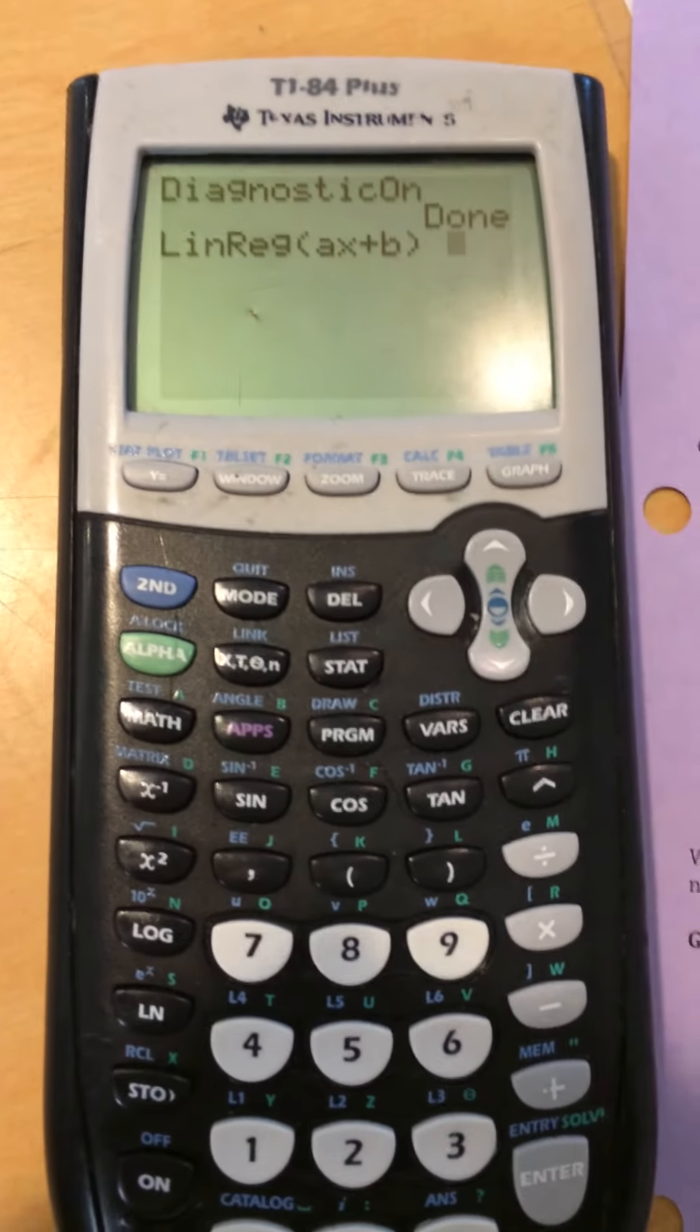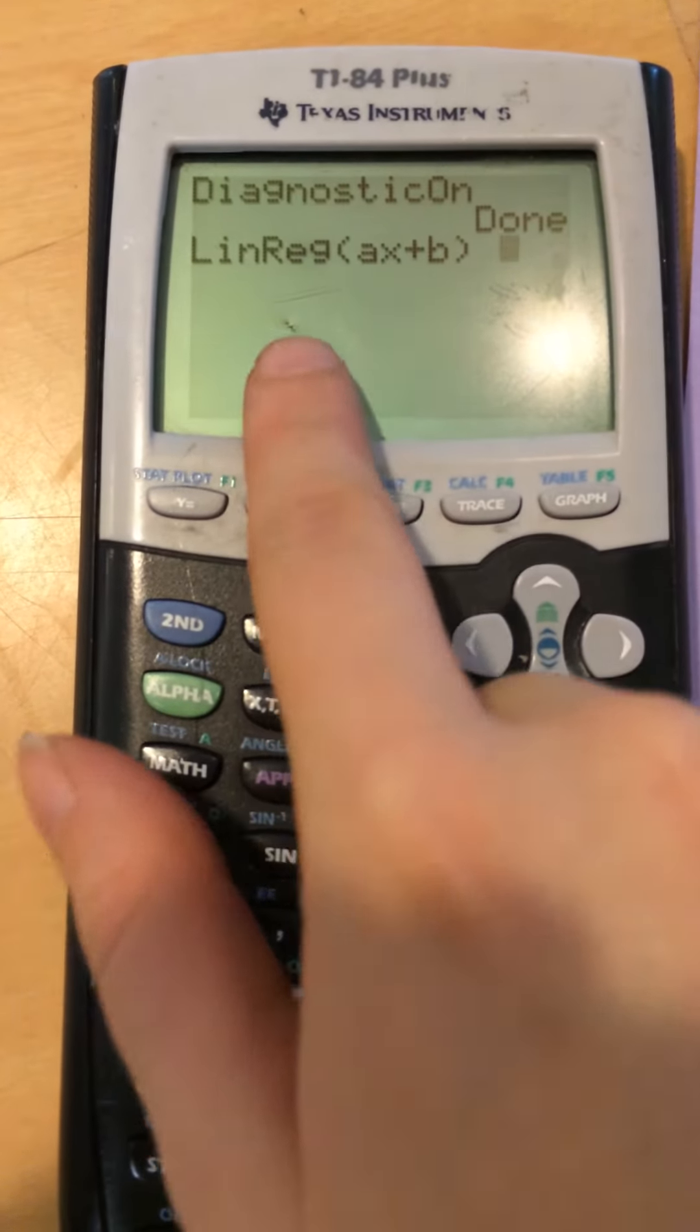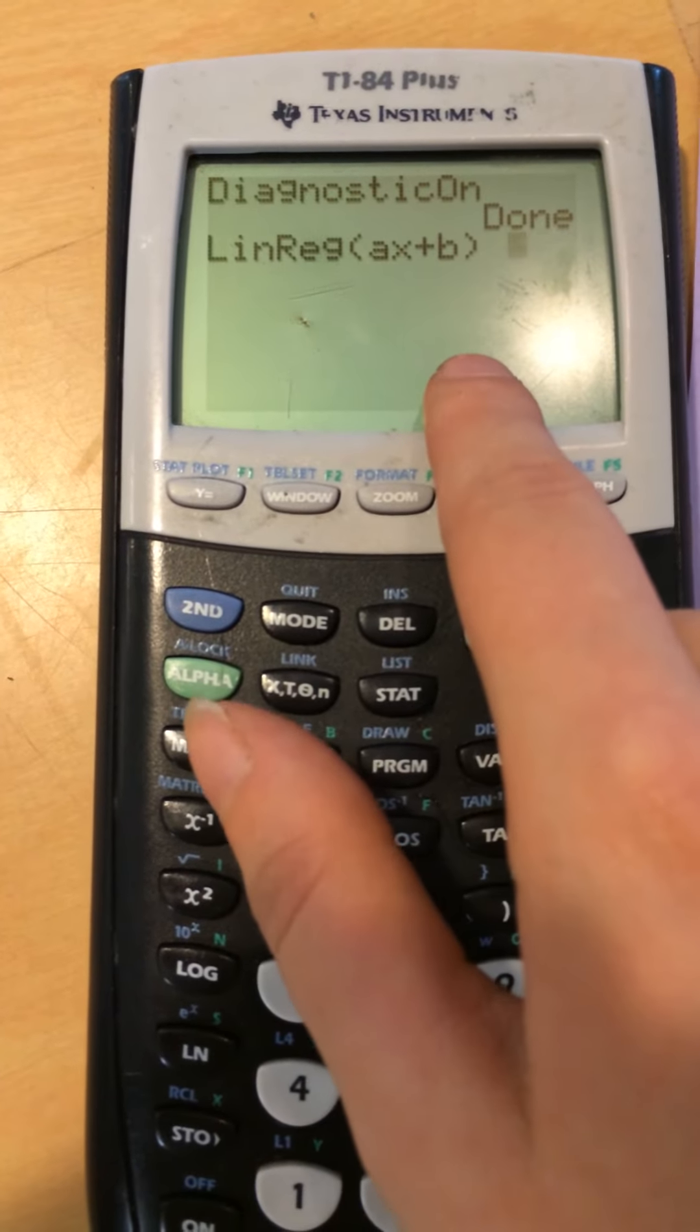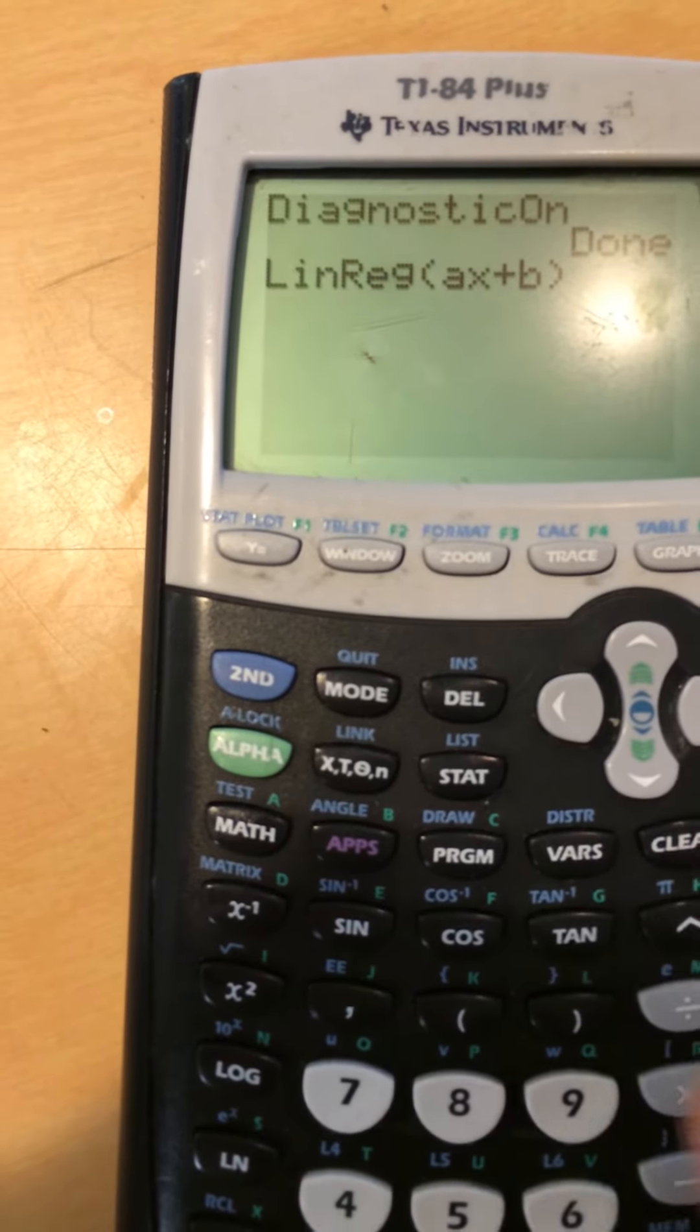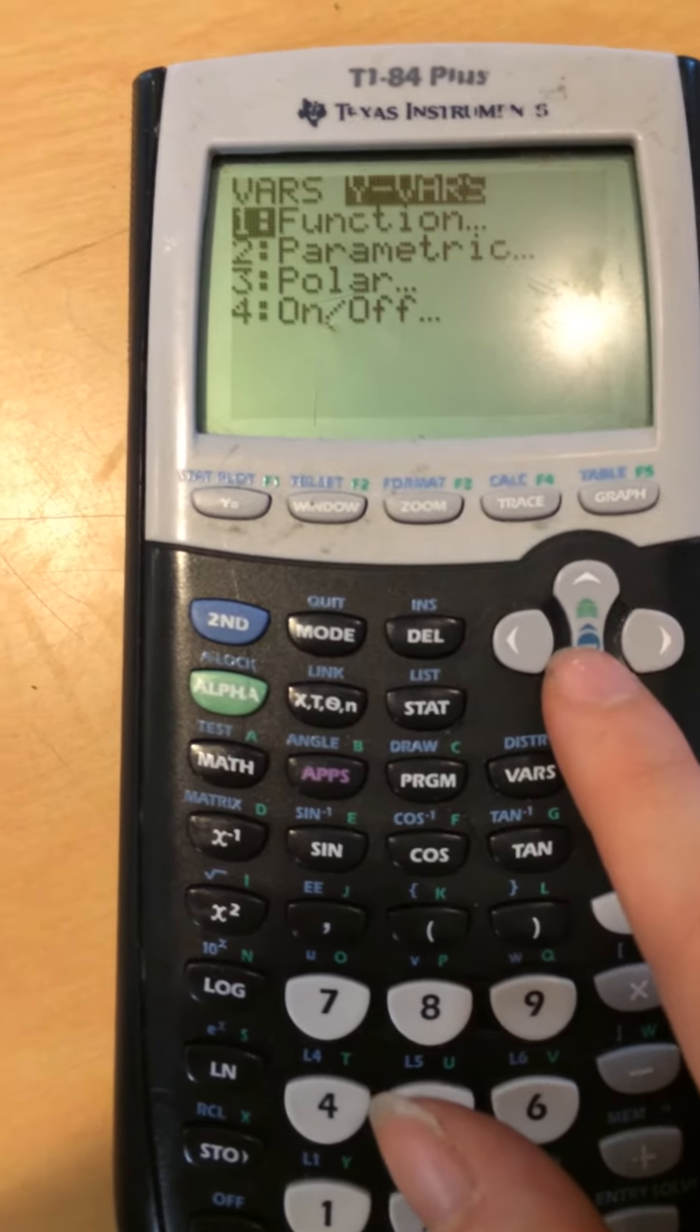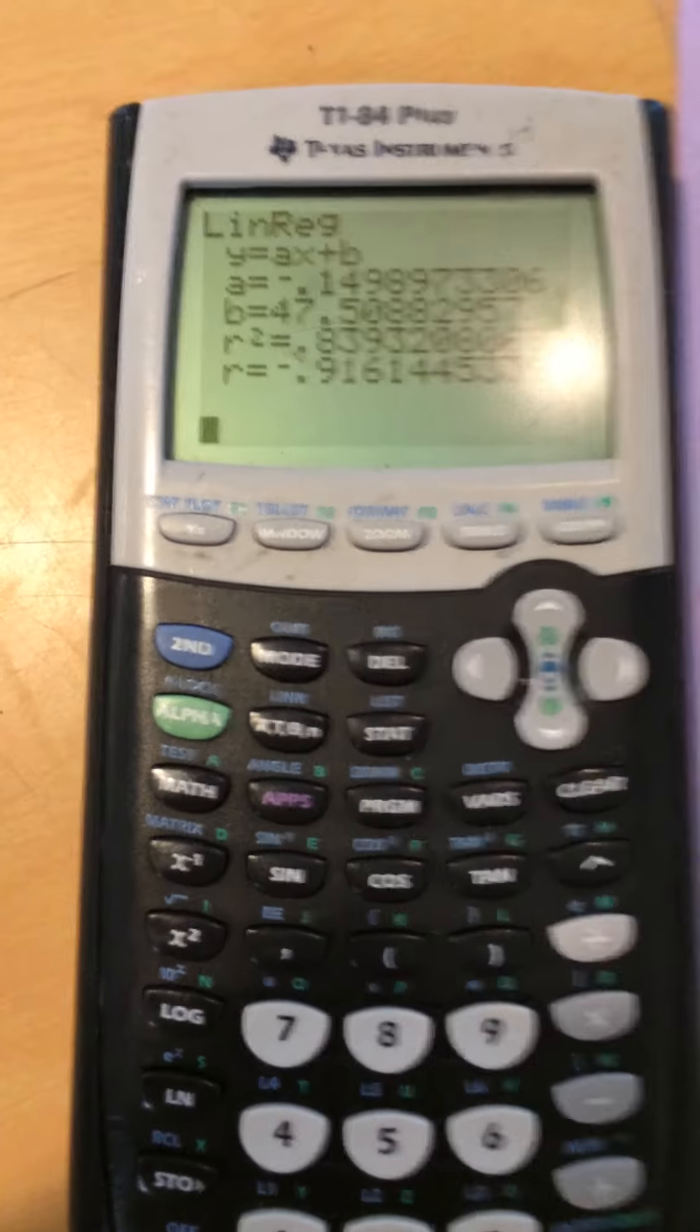if you have this kind of calculator that I have, you're going to have to do what I do. Otherwise you're going to have to store, put y1 next to the words reg eq. I'm putting y1 next to this. But you might have a whole list and you have to put y1 next to reg eq. To get y1, you press vars. See that right here? Short for variables. It's a y variable because we want to store in a y equals function y1. And it's not until now that I press enter.